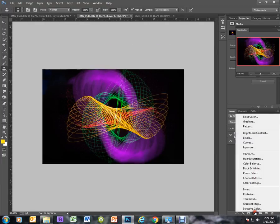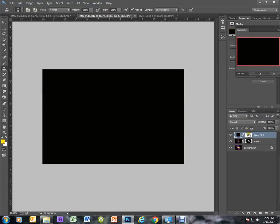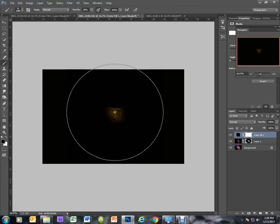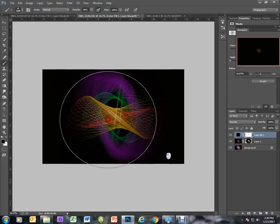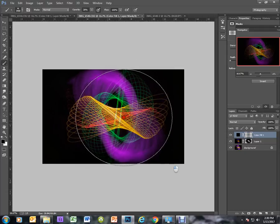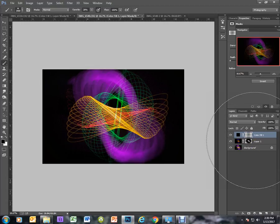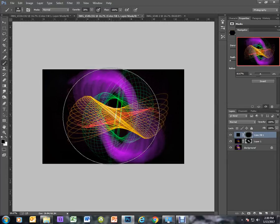Just to finish it off, let's add a solid color here, black, and just add a vignette to make sure that we've got a nice black edge on this image. Okay, and we should see the nice little oval developing on our color fill vignette. There you go. That's how you blend two images together.